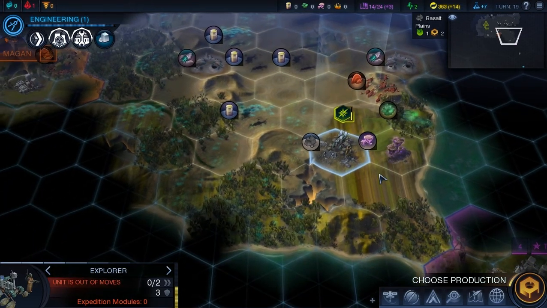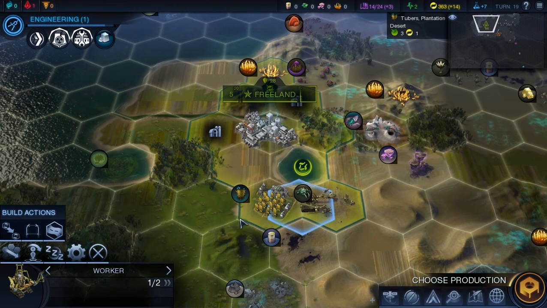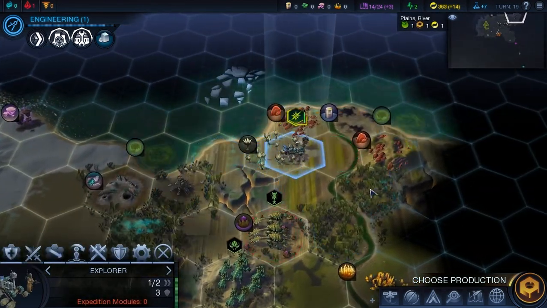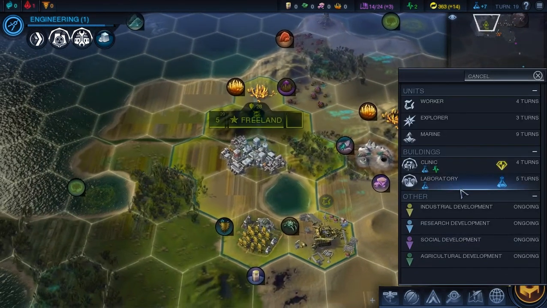So once engineering's done next turn, I'll have an idea of whether I'm going to play an aggressive game or a more passive game. Come over here, grab the chitin. Of course, I bet the alien moved, didn't he? And I just ADD'd it hard.